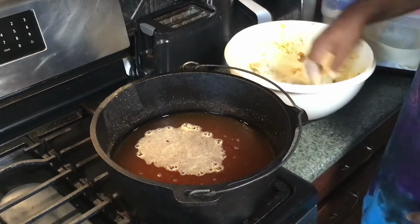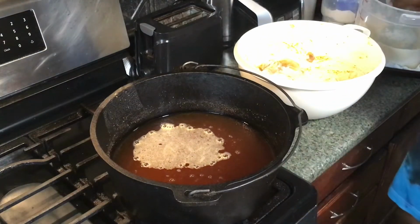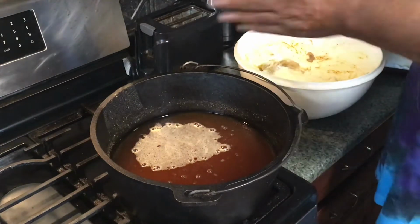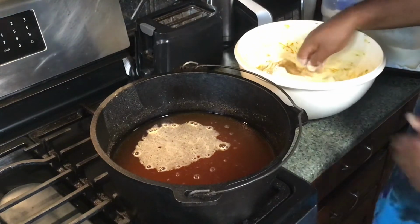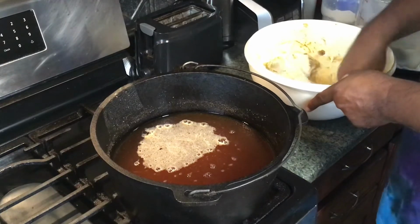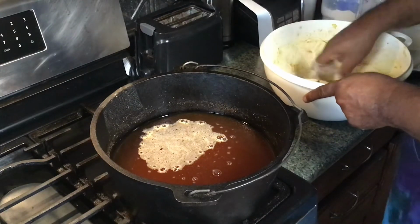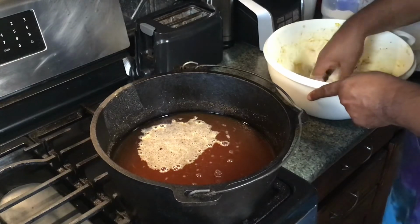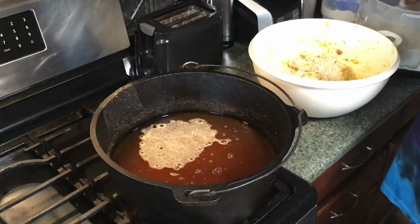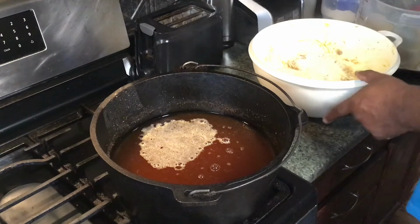Not bad at all. Just gonna put me a little cornmeal on here. Like I said, I got some mustard. I got a little bit of Old Bay, salt and pepper. That's it. And this is self-rising cornmeal. You can see because the flour in it is just floating everywhere, putting dust up everywhere. It's all that darn flour in it. But it's okay. I normally use the Louisiana fish fry, but I was trying to do with what I have in the house.